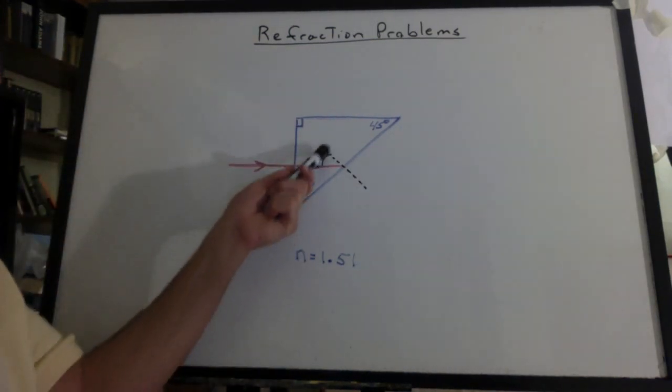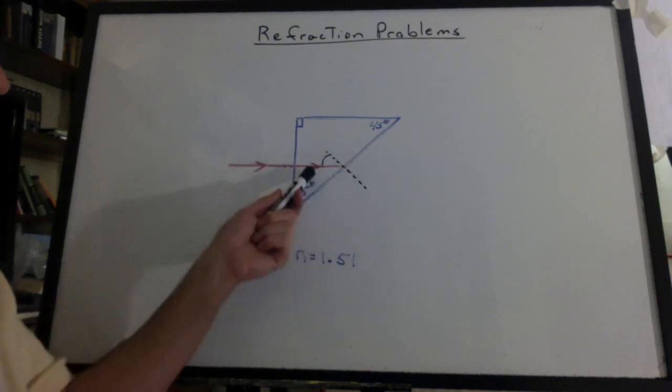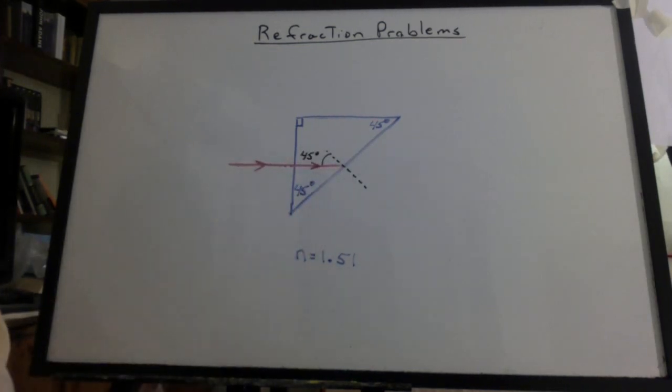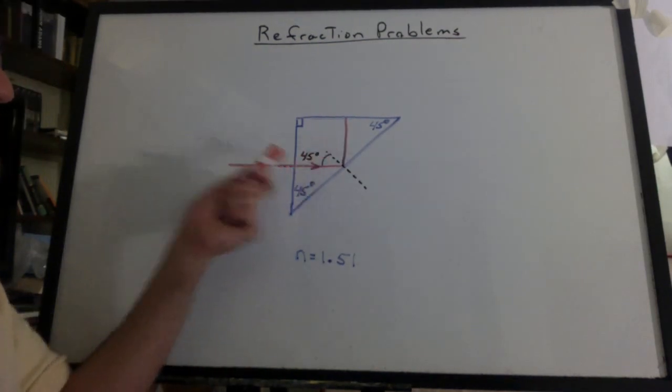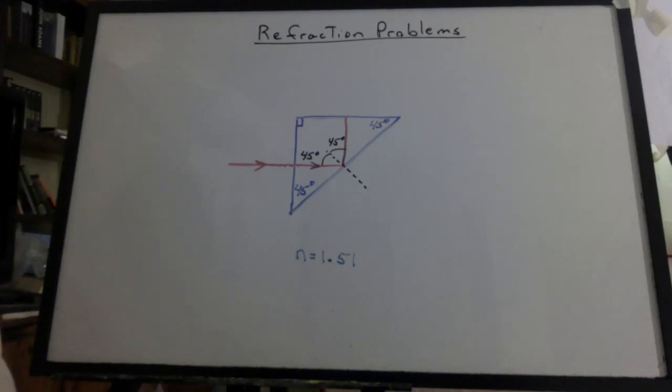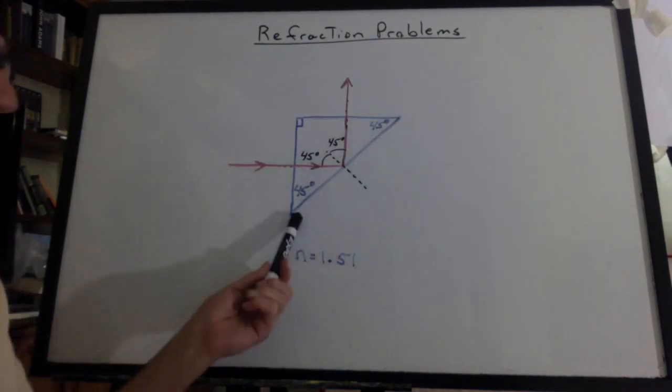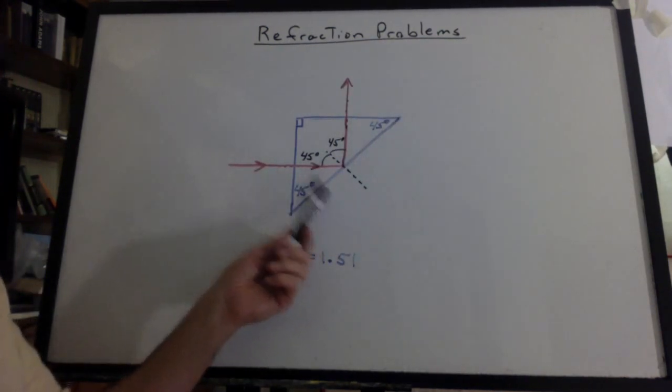Now, what's the angle measured from the normal along the diagonal side? That's also 45 degrees. And it's not coming out because that's bigger than the critical angle. So it reflects at 45 degrees, which puts it on a path to come straight out. So this side acts like a mirror, even though there's no coating here.